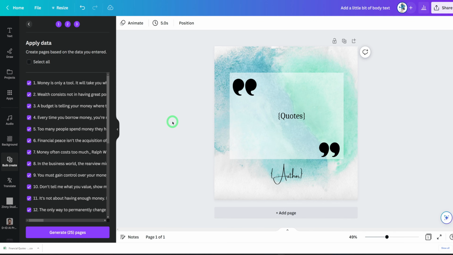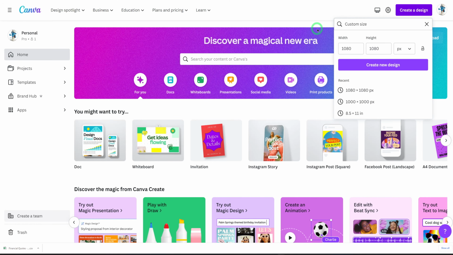Now that we have created the motivational quotes for finance, I'm going to show you the second option we're going to be creating for the printable cards, using the faith-based inspirational quote. So the next thing we're going to do is leave this as it is and come back to home. Based on the dimension I saw, people were using 4 by 4 inches. So I'll just change this to inches, say 4 by 4, and click on create design. A new blank canvas is going to open up.